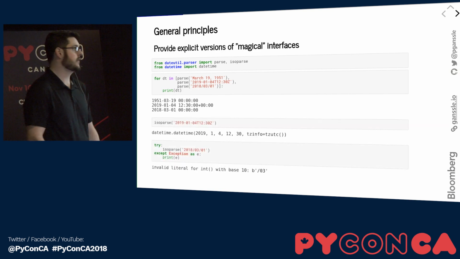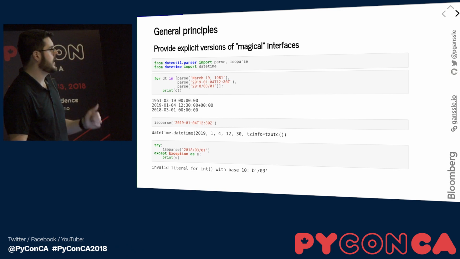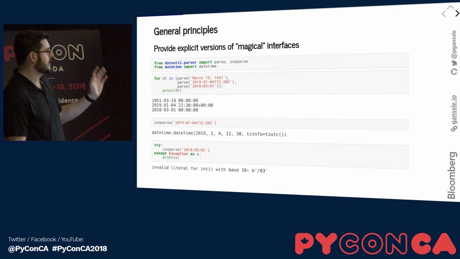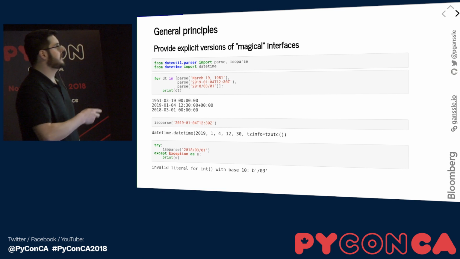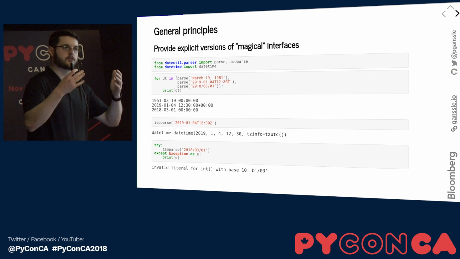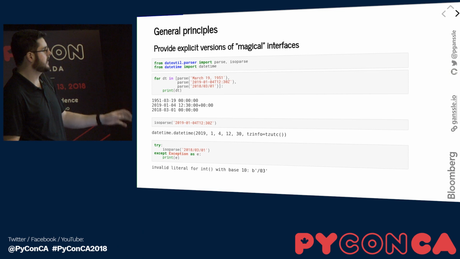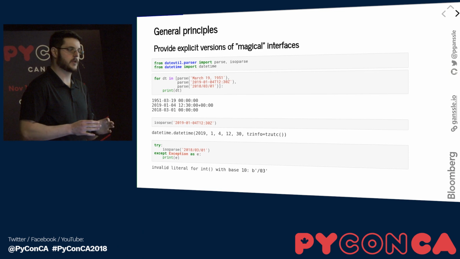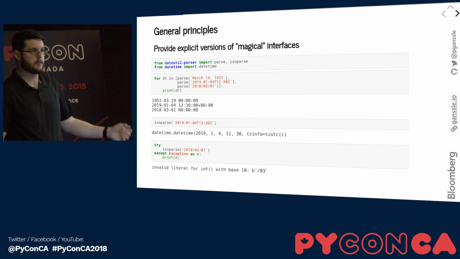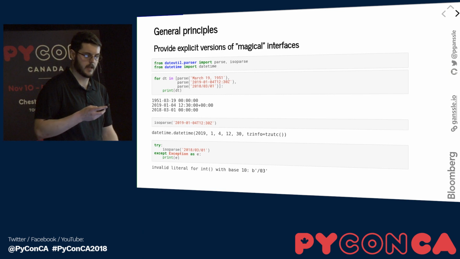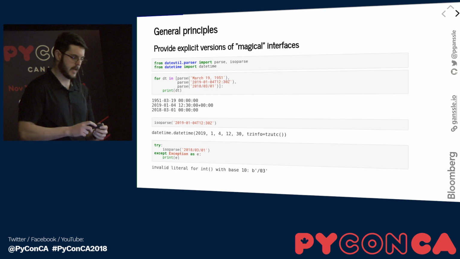I've added to dateutil the isoparse function. This is very fast because it only has to consider the one format or the one class of formats. But more importantly, it's strict. So the magical interface is like, I have a string representing a datetime, give me a datetime back. The stricter interface, the more explicit version, is saying, I have a datetime string that is ISO 8601, and you can use isoparse and get an exception for that. Similarly, there's strptime that works for that as well. So that's the last principle.